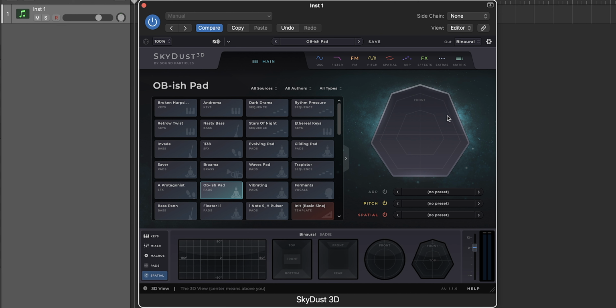So over on the right of the main page, we've seen this kind of spatial view where we get where the particles are bouncing around. But in addition to that, we also have additional spatial views. So this first one here is 360, so you have to think of it almost like a map. We have the rear view, so basically it's like we are looking at a room in front of us. Then we also have top view, and this is going to be kind of that bird's eye top-down angle. And then we have this sphere view, which is actually going to be very similar to the hybrid, where the center is just above you, and you can actually see everything moving around you.